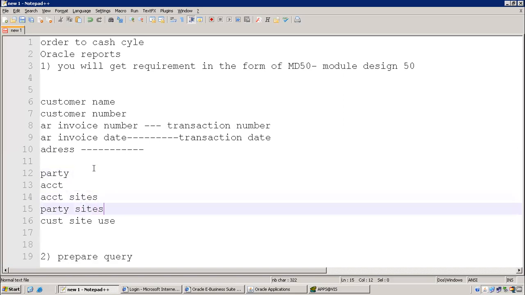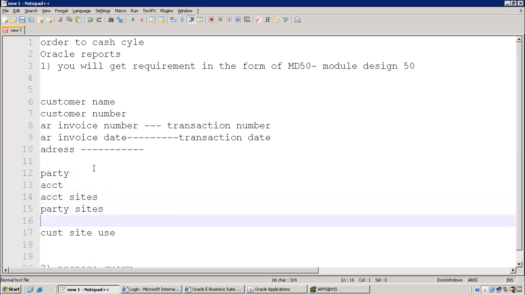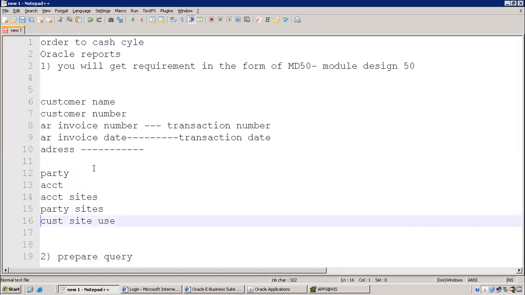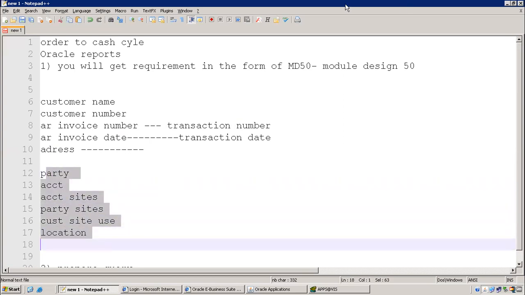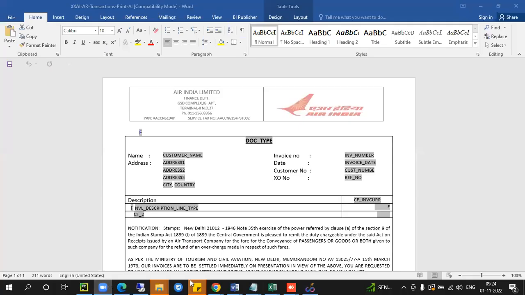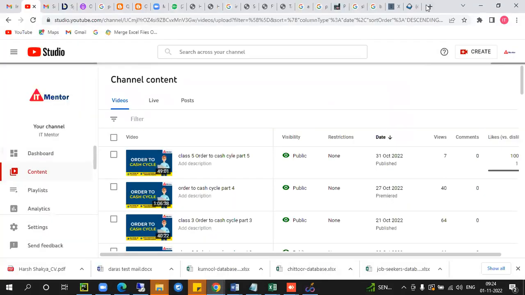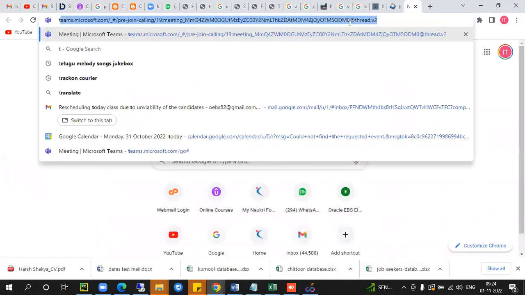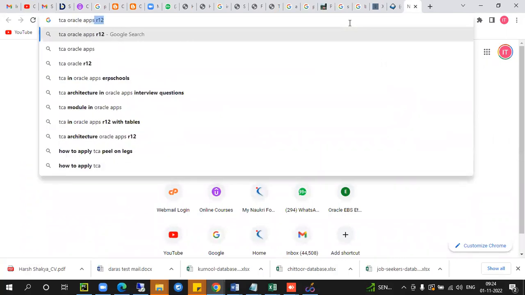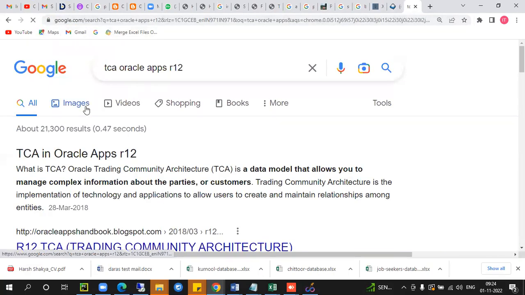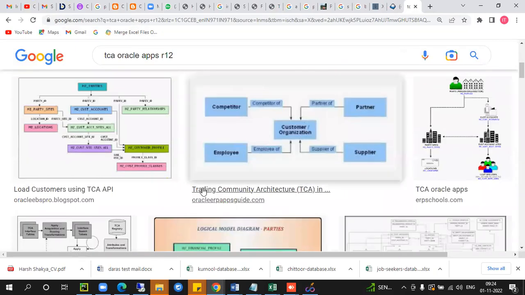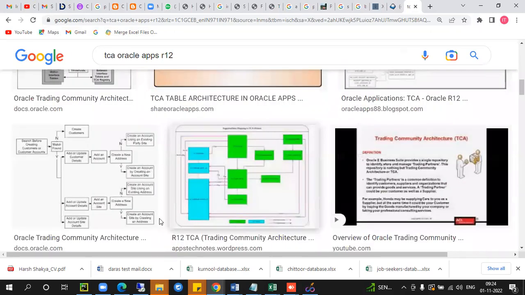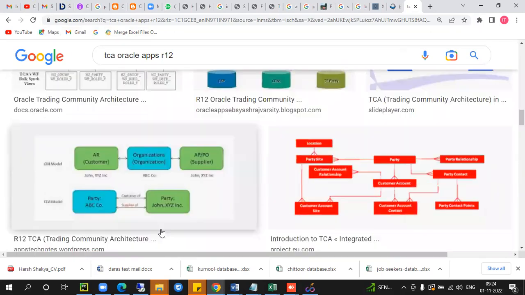Party sites, and then one more is HZ_LOCATIONS. Locations we can say. By telling all this, you may not understand, but I'll show you one hierarchy. Then definitely you will come to know. You just go to images. Now check any one of the TCA designs properly. I'll show you.